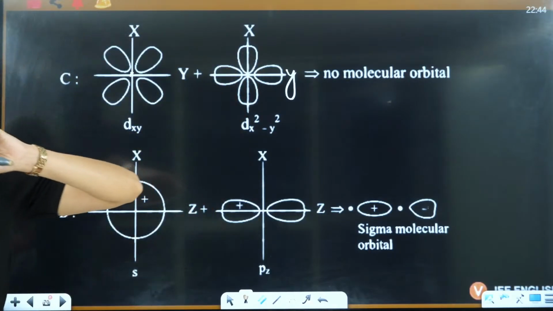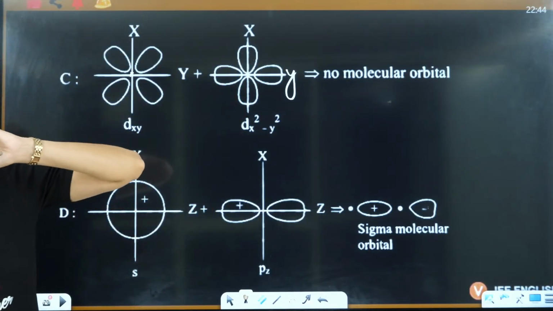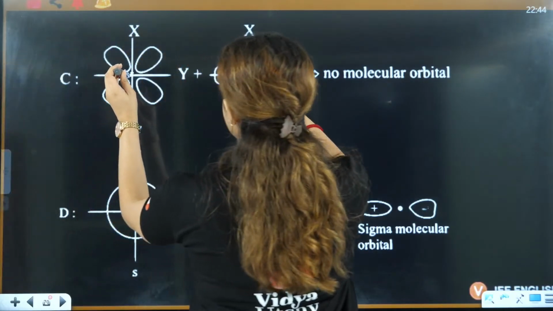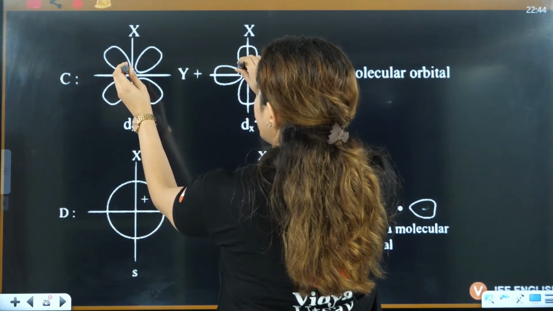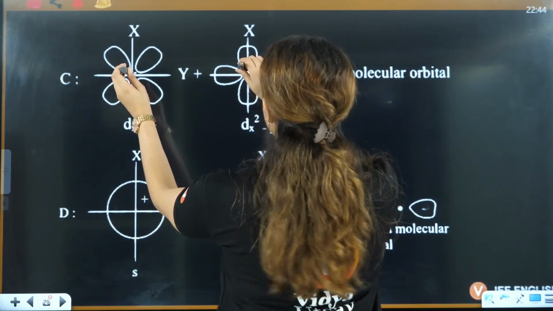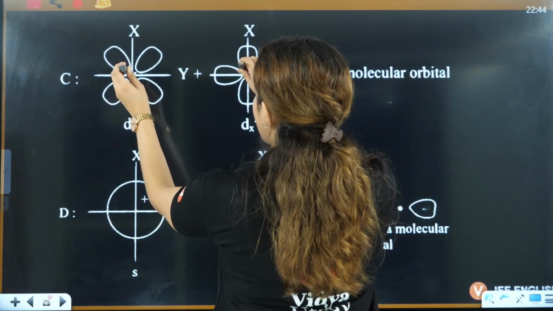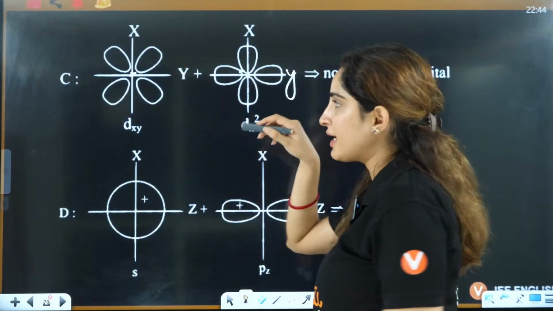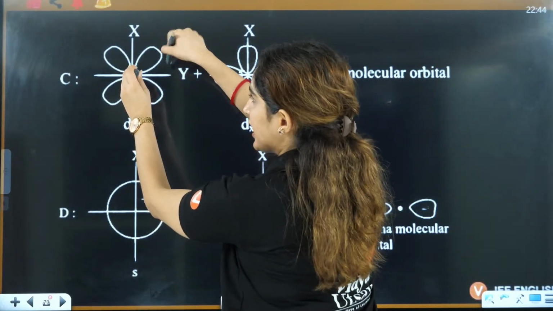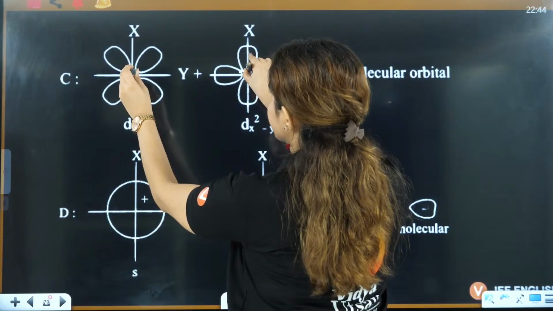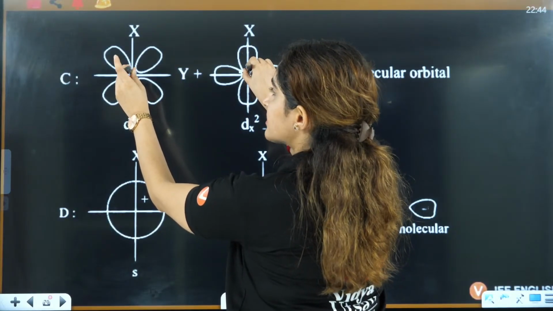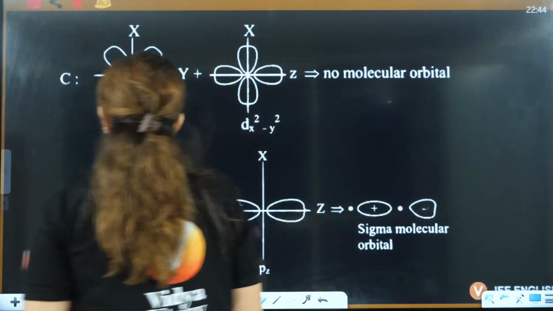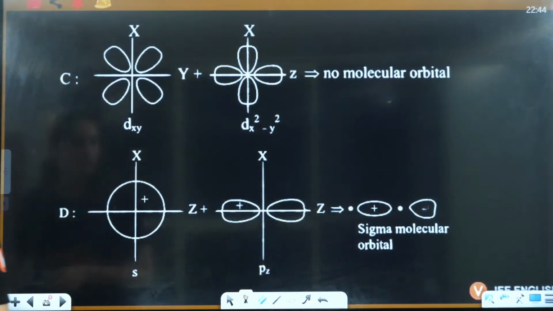I'll just try to show you this in 3D. This is the z-axis and this is also the z-axis. These two are your z-axis. If these are the z-axis, then how can I make it, because this is between x and y. This is between x and y you have. This is along x and along y. So how can they overlap along the z-axis? It's not possible. So the internuclear axes are z, it is not going to overlap there.